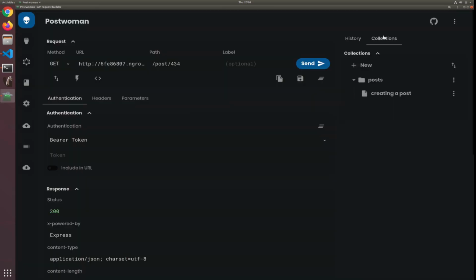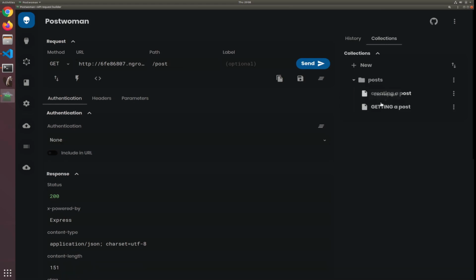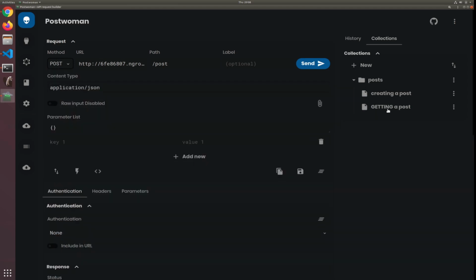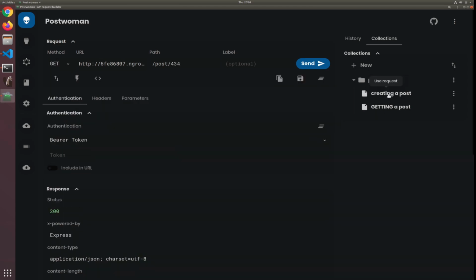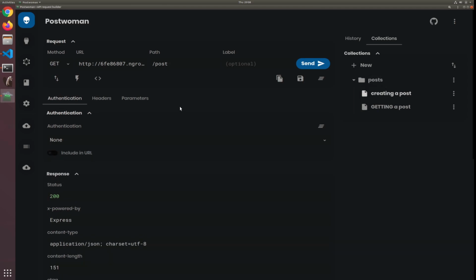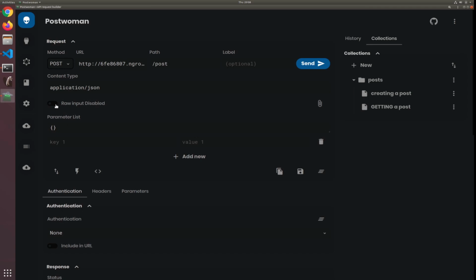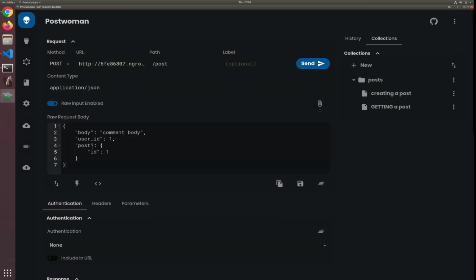Anyway, I think that it's auto save, something like this. So in our create post, now what we can do is convert it to post request and enable input and check this still saves the post, the comments body.